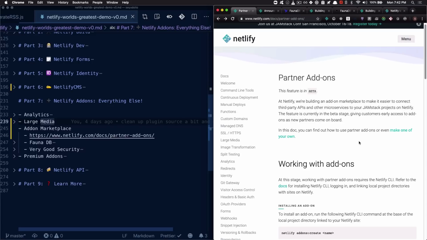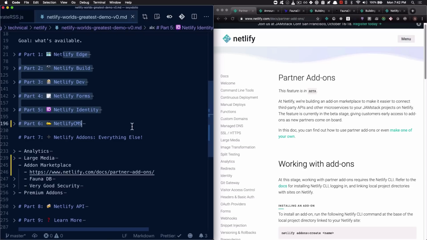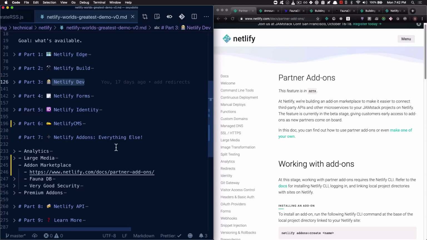The first is going to be FaunaDB. A lot of people, when they move up in terms of use cases from marketing pages to submitting forms to authentication and CMS, then at some point they become an app and need some sort of persistence from a database. And you can use Firebase and other databases like MongoDB Atlas through Netlify Functions and Netlify Dev and all that good stuff. But it's easier to onboard with an add-on that manages a lot of the back-end syncing of environment variables and setting up of instances and all that. So it's all integrated in your Netlify Dev workflow.